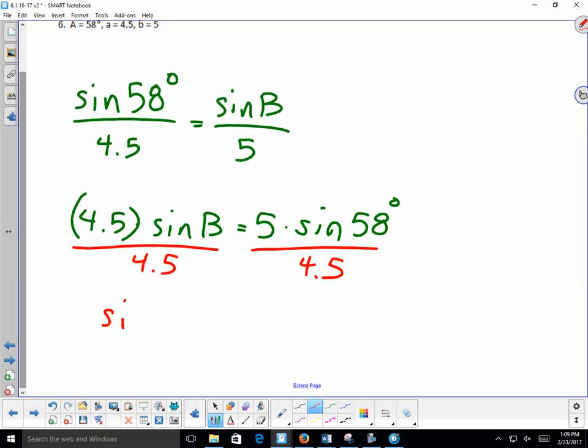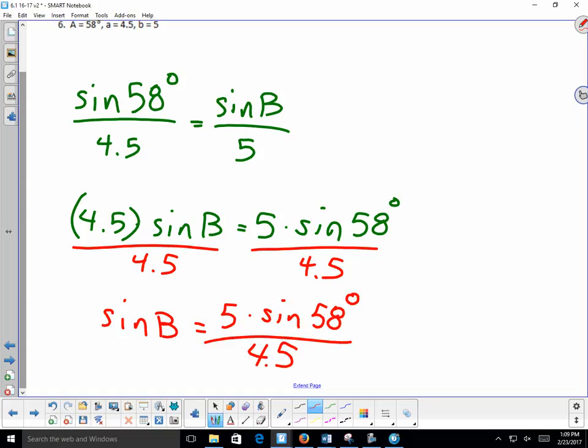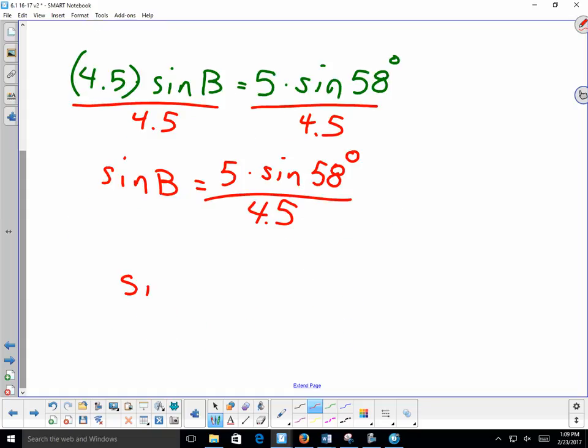And we're getting that the sine of angle B is equal to 5 times the sine of 58 degrees over 4.5. What are we getting for the sine of angle B? Is it a number between -1 and 1 this time? Augie? Or a quicker way of doing that, this goes back to setting it up. Sine of A over A equals sine of B over B. Yes. You just multiply the B on both sides, and then you get it. However you want to do it.